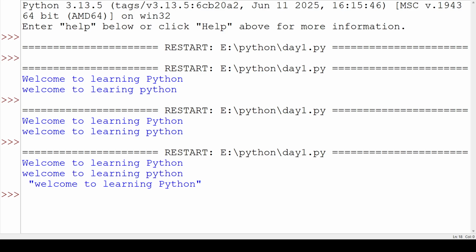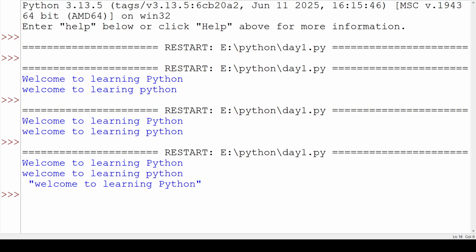Then inside that string, you can use double quotes so that you can directly print the double quotes on the output screen also. Otherwise, those double quotes will not be printed, because double quotes are used to define a string.